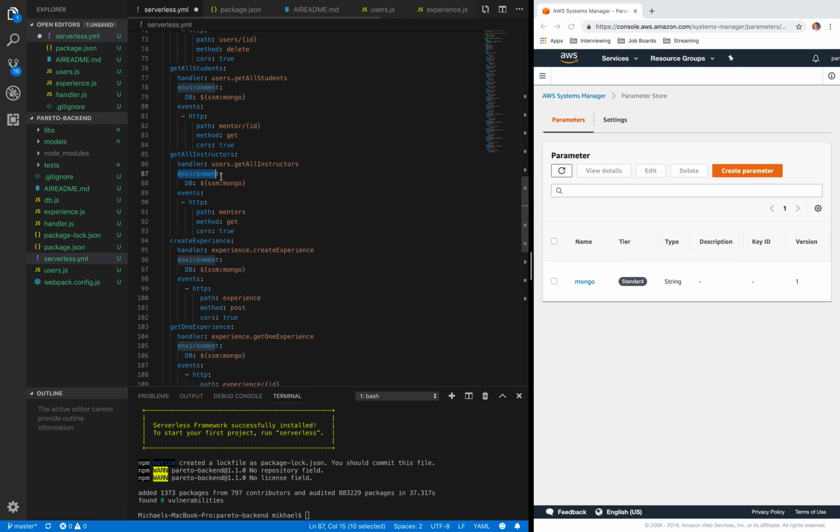And here we're specifying an environment variable called Mongo. So an environment variable is usually a key that is important. Usually it's a part of authenticating access to a certain service.